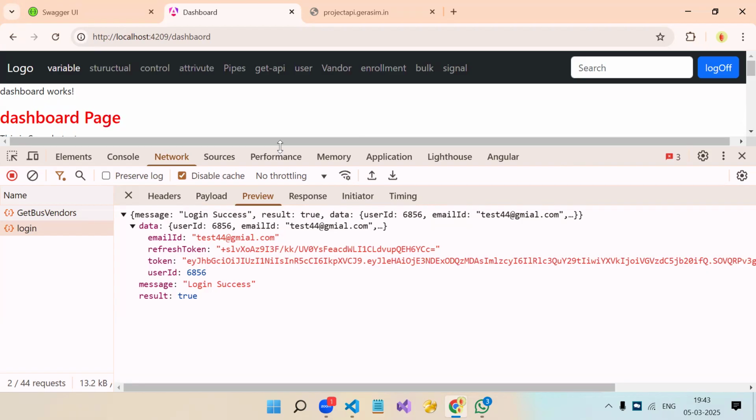Okay. Now, whatever the token we get from the login API, that first we need to store in our application. Means not in the code, on the browser level. So where we can store it? Session storage. Right? Session, local, cookies, or service variable. Anywhere you can store it. Okay. So let's store it.